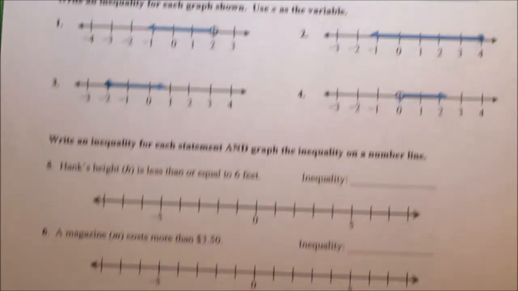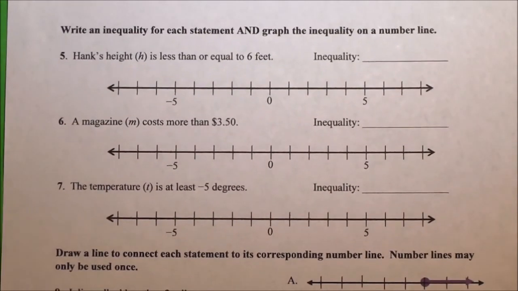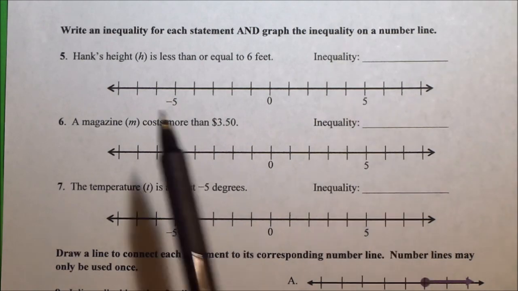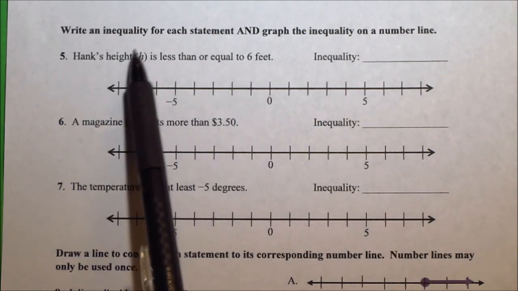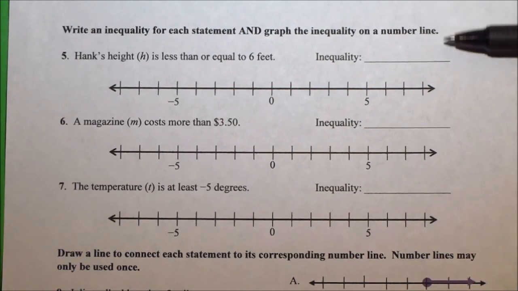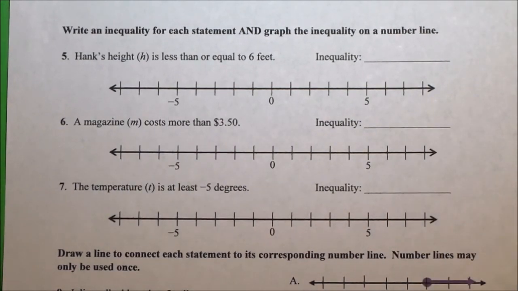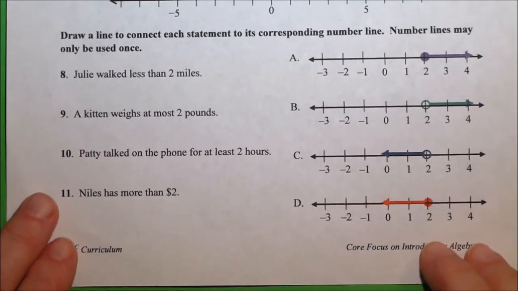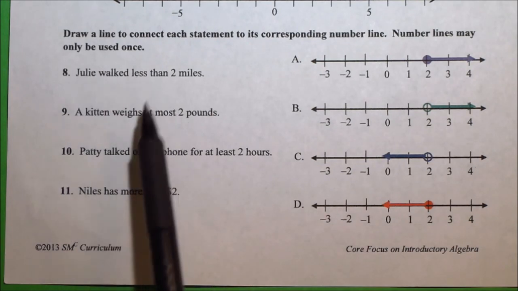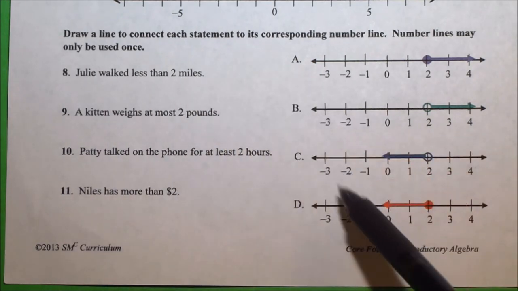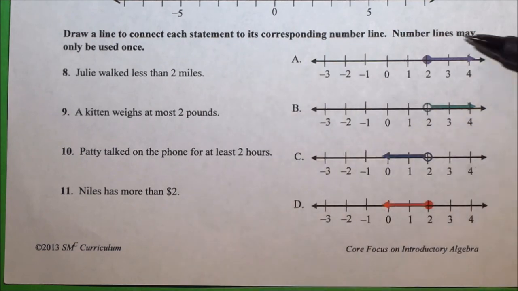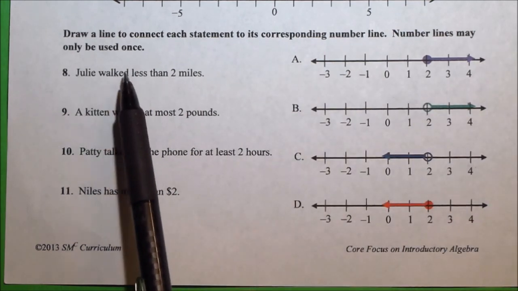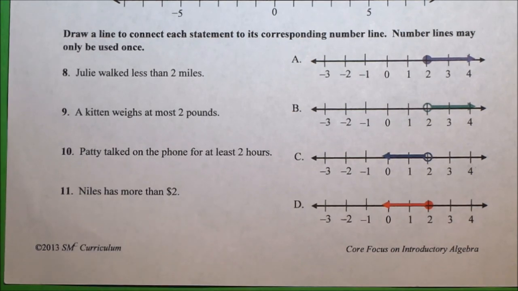All right. Next section, you're going to look at the statements. That's what we just got done doing at the bottom of the notes and in the practice problems. Look at the statement, pay attention to what they want you to use as the variable, write the inequality here, and then graph it on the number line they give you. In the final section down here, it's kind of the same thing as the middle section. Pay attention to what it says in each one of these, and then draw a line to match it to whichever one of these graphs is the correct one to go with these statements. All right? So that's your worksheet.